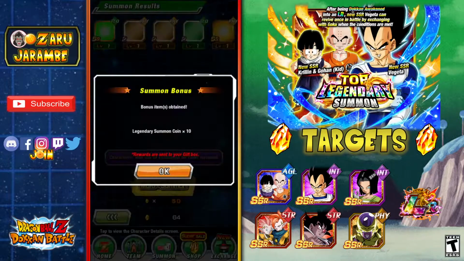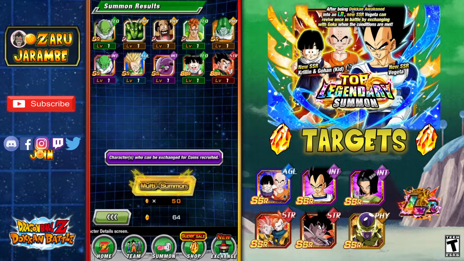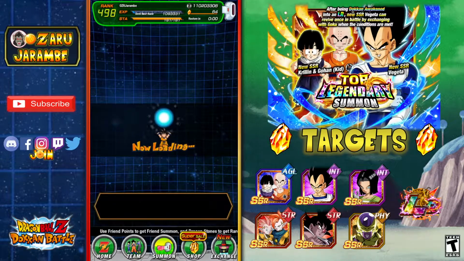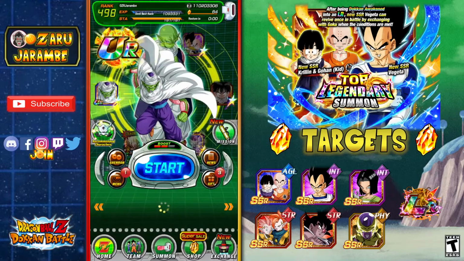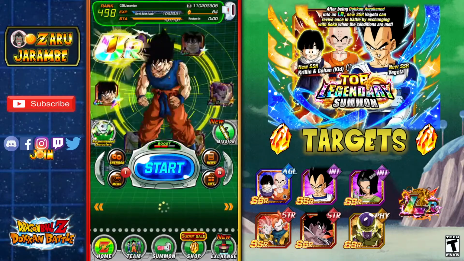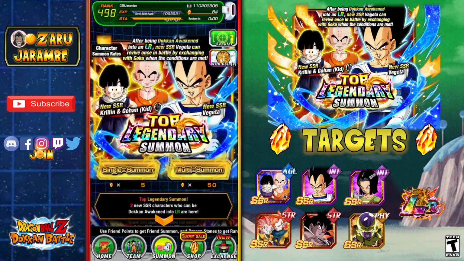Gohan and Gohan, which I believe I have enough stuff to rainbow him out, but I just haven't gotten around to it yet. So let's go ahead and go back to the main screen, and let's charge up the luck again. Let's spin to win. And you know what? Let's make this last one a group summon. If you are summoning in on the banner, let's go ahead and make it a group summon.